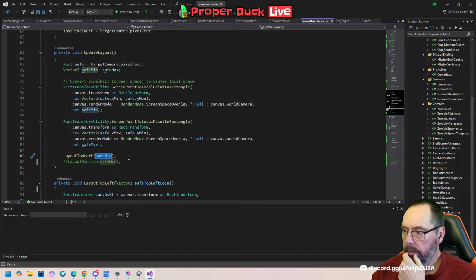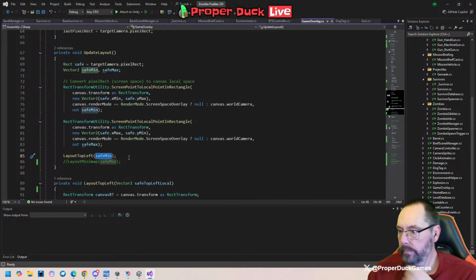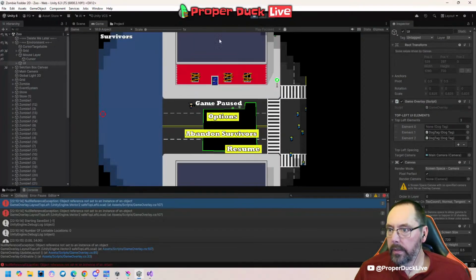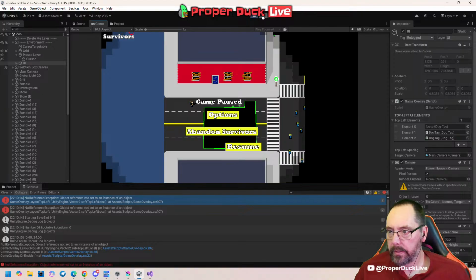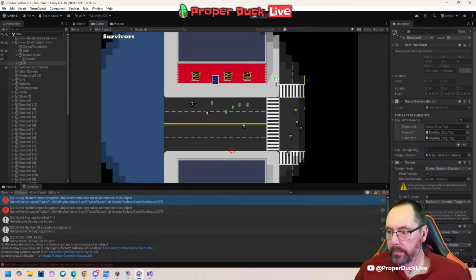So rect transform utility screen point to local point in rectangle. The canvas rect transform. So now that I resize it, let's resume. Okay, and so I didn't get it back like I thought it would.